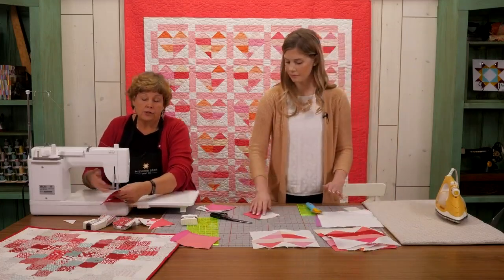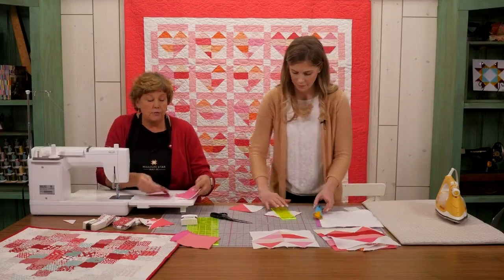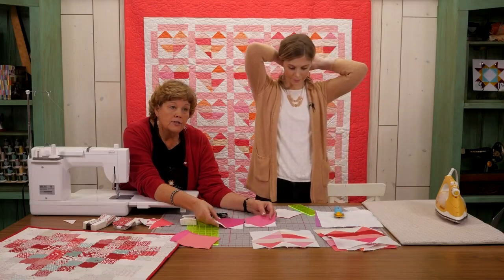So I have little half square triangles all over the place. All right, so these 2, now we're to the 2 top pieces.